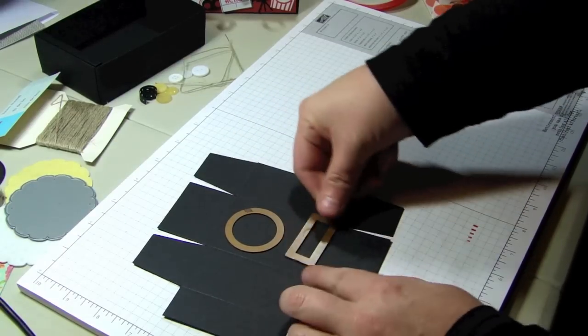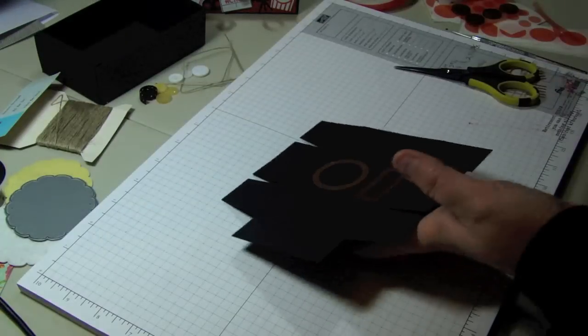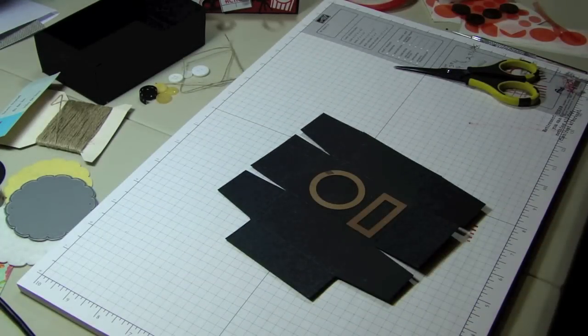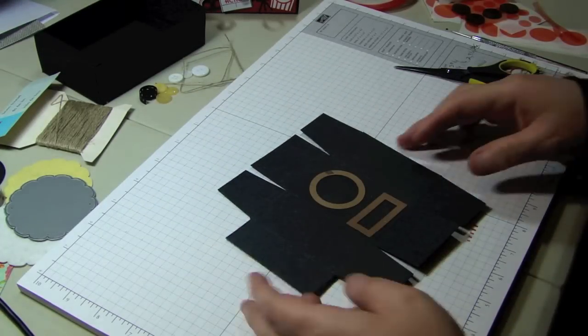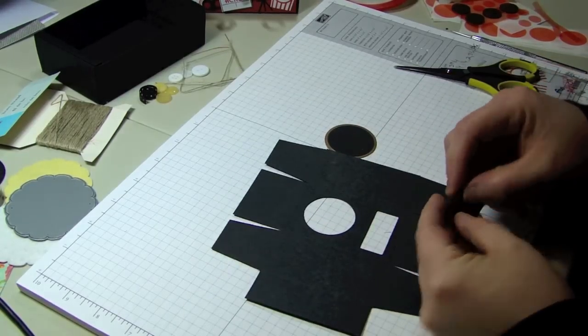Now, I want to make the cup cut out and the little candy box cut out, and I'm going to use some Spellbinders dies for those. I ran over to my Vagabond and cut them out so you can see now what it looks like.